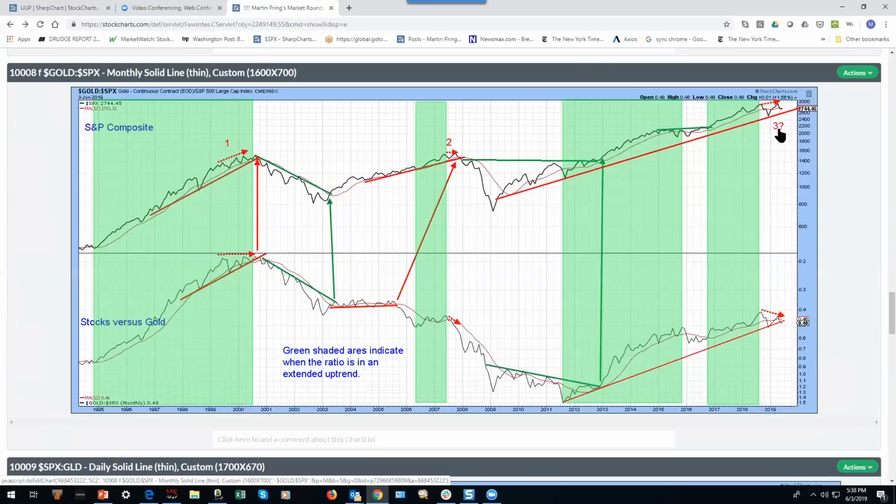So right now the relationship between stocks and gold is below its 12-month moving average. And it's made a lower peak, which is not a good sign, whereas the S&P made a higher peak. So all these numbers here, 1, 2, and 3, represent divergences at the top of the market, where the stock market ratio against gold was not able to confirm the new high in stocks itself. That was a very subtle indication that people were losing confidence and moving towards gold. On both these occasions in the past, we've seen the ratio lead the actual index lower, and we're seeing the same sort of thing happening now. Although we're not seeing it move lower at this point, it is definitely a negative sign.